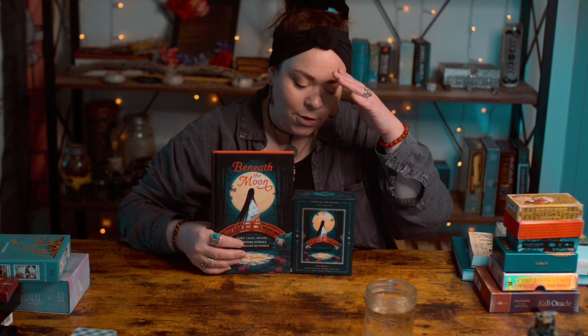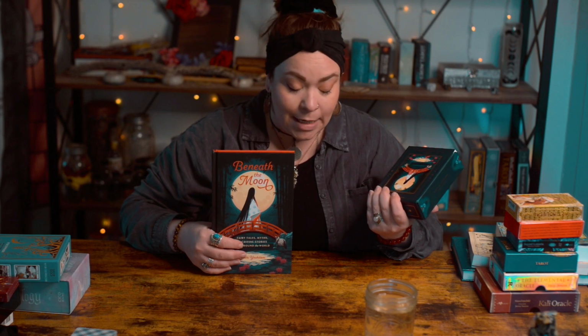Also, I talked a lot in that video about how these cards are hard for me to read because they're all based on folklore and fairy tales that I don't actually know. It's not intuitive. The imagery is very counter to what I'm traditionally familiar with as far as Rider-Waite is concerned. And a bunch of people were like, get the book and read it, and then that won't be a problem anymore. So finally, I put the book on my wish list, and within probably 48 hours, somebody purchased it and sent it to me. So, just as a clarification from my past video, if you decide to get this deck, which is a dope deck, as I clearly said a bunch of times, get the book also. And also, it's linen finish, and also, I'm sorry, guys.